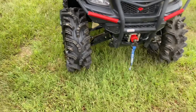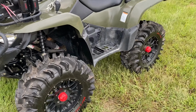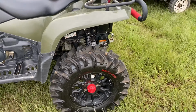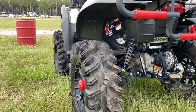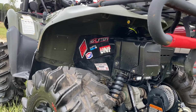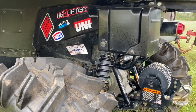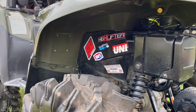So these are 28 by 10 by 14s, 2-inch spacer, 2-inch High Lifter lift. That's pretty much all I'm gonna do to it, suspension wise. I'm not gonna put any bigger tires on it. I'm not gonna lift it anymore. I mean, they have the spring spacers and all that crap, but I don't really want too harsh of a ride, so I'm not worried about it.